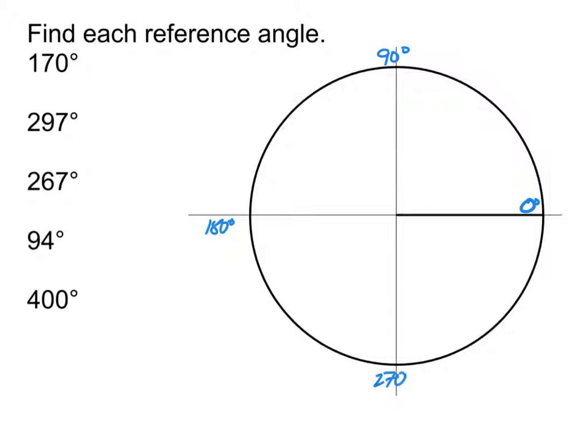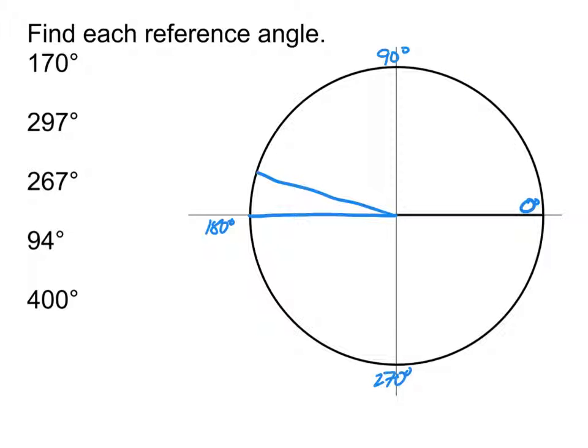So you should know those angles by heart. But yes, this one, notice, 170, that's between 90 and 180, so we know it's here in the second quadrant. Technically, it's going to be about there, closer to 180 than 90. Now, when doing these questions about reference angles, we answer the question by figuring out what is the angle formed between that's the radius in your notes, and the horizontal that is closest to it.